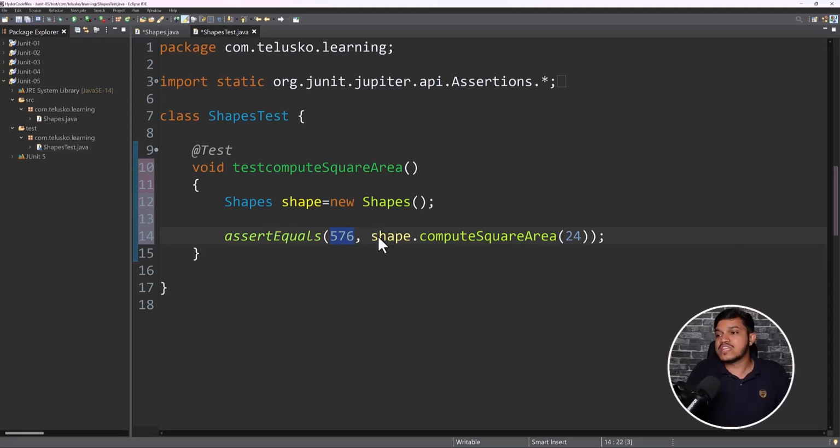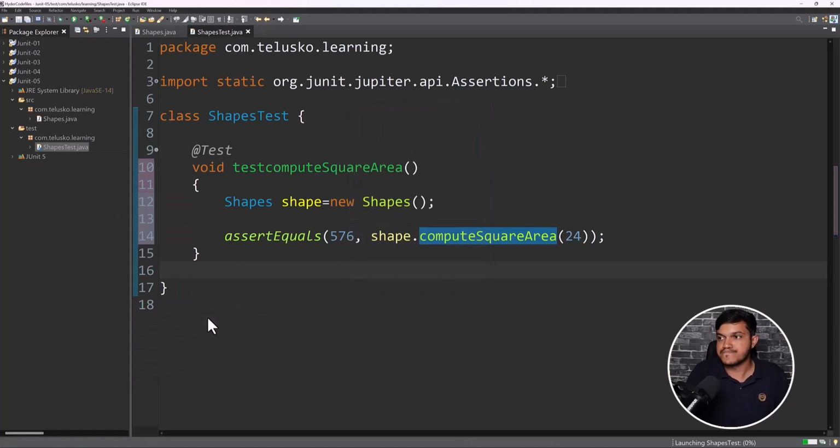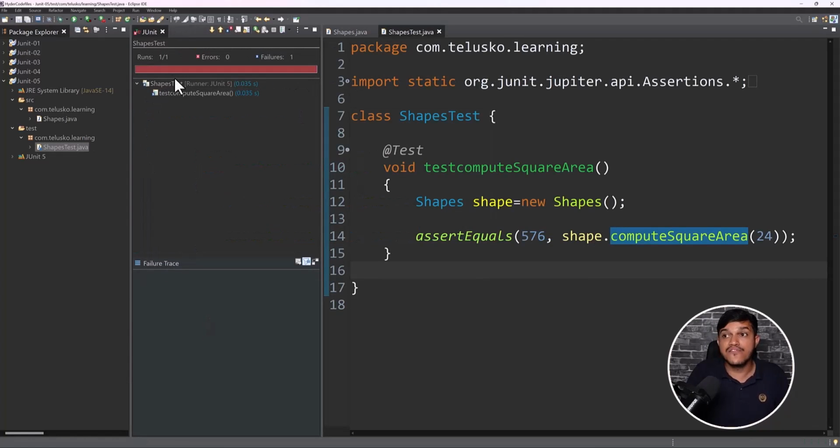And if I invoke this method, what result would it give me? What would be my actual value which will be generated by this method? Fine. So let me run the test here. I have developed the test first. Of course, it will fail because I have not written any logic there. So let me go and just run my unit case, run JUnit test, and it will fail. You can see here it is failing. Fine. So now I'll be developing that.